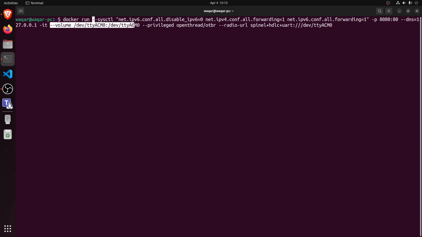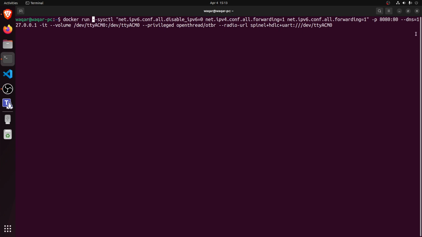Then this is the important part. It mounts the serial device, the RCP device of your machine, to the container, so the container is able to access it. I don't know which side is the machine and which side is the container, but just make sure these are correct.